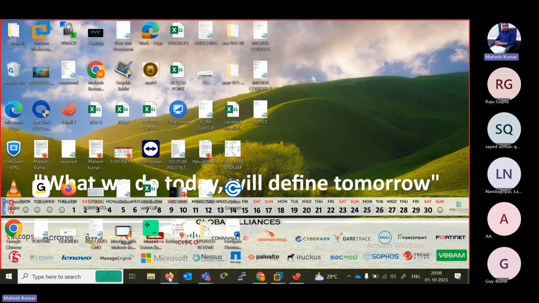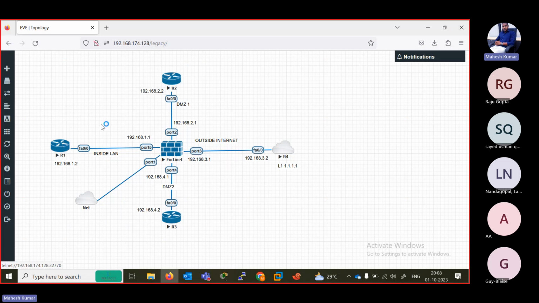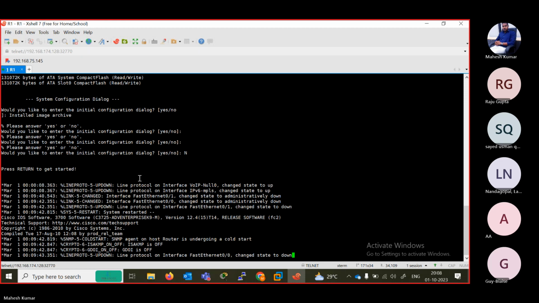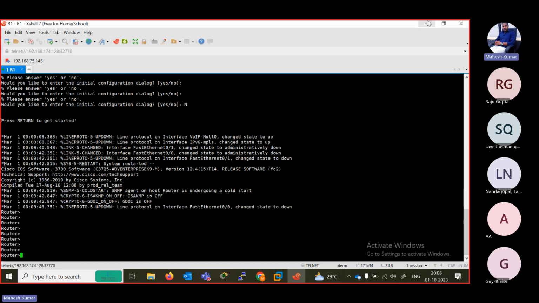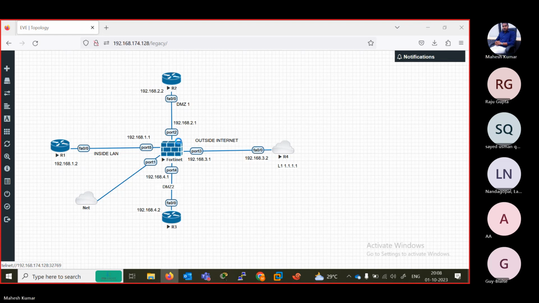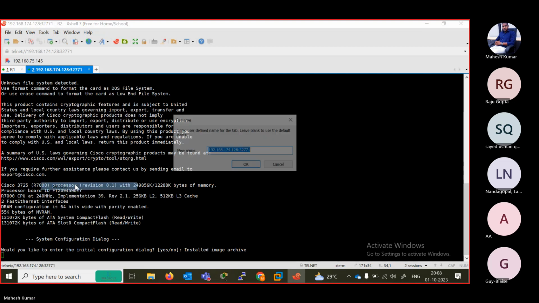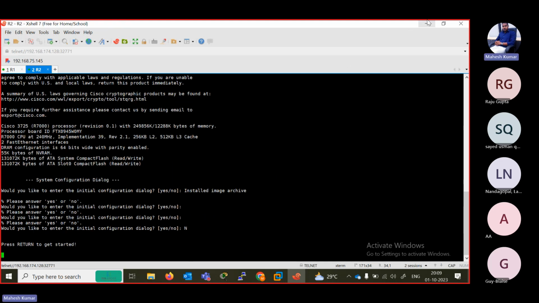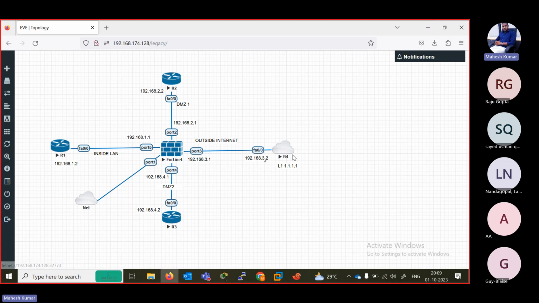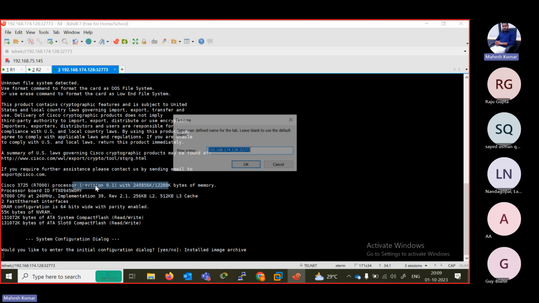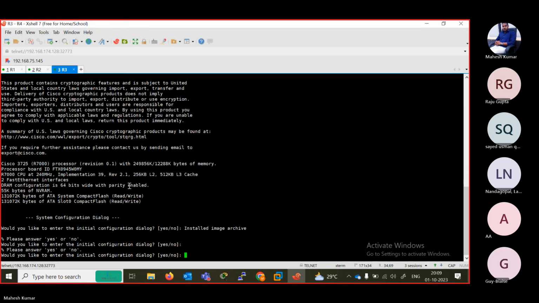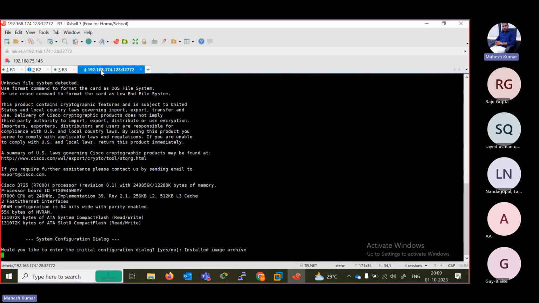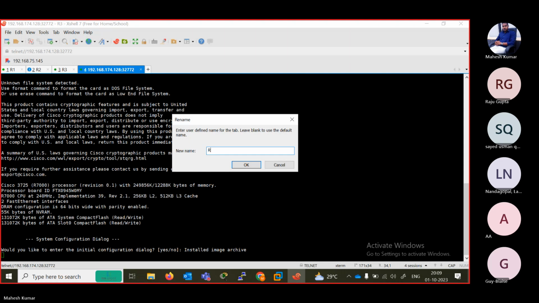So this is our lab setup. This is our R1, which I already took. After R1 we have R2. These are our Cisco routers. This is also a Cisco router, which I made just as a symbol for a network. Then R3, and we have to configure R4.